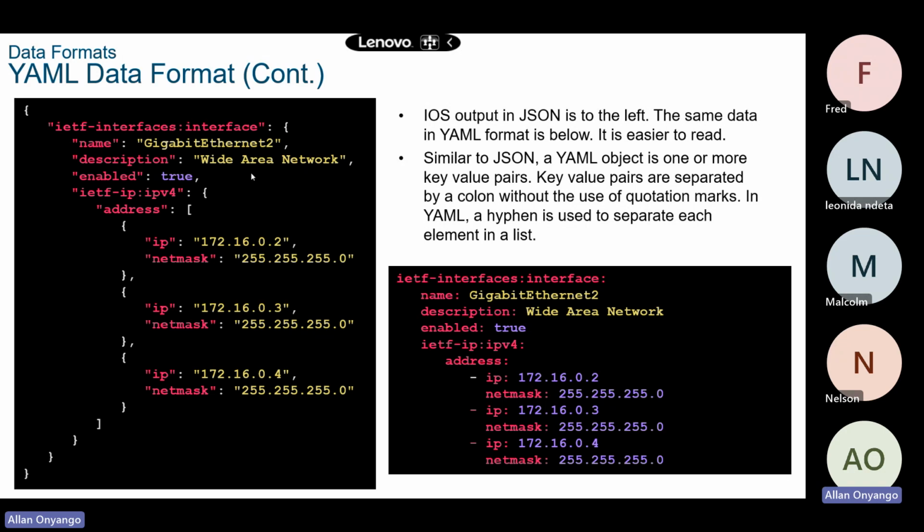You can see the interface is called GigabitEthernet2, and the description is wide area network. You can see it in both formats. It's enabled, you say true. And the IP address is here, IPv4 is here, and the subnet mask is here.